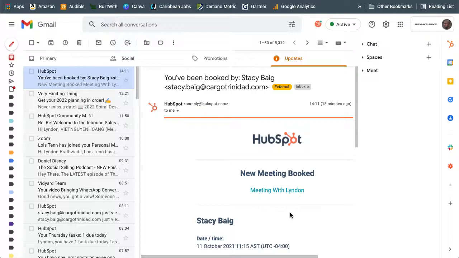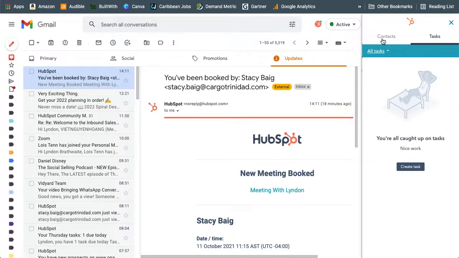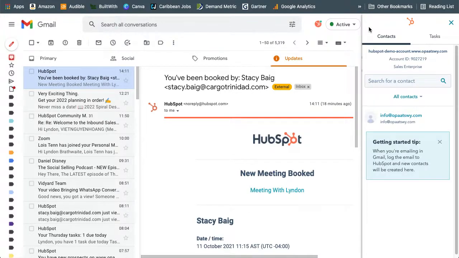Well, I'm going to show you at least maybe four different ways that within HubSpot and also through our Gmail portal, we will be able to set the task. So the first way that we're going to be looking at is from right within our Gmail account. So if we were to go to our HubSpot sales extension within Gmail and we were to click, as I would have shared with you all before, it will bring up the list of accounts. In this example, we only have one, right?